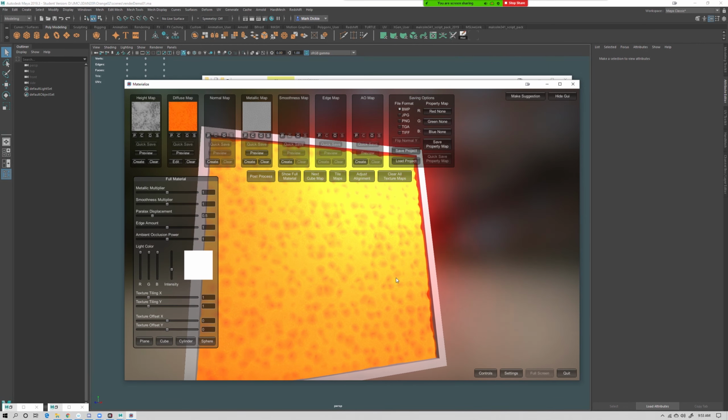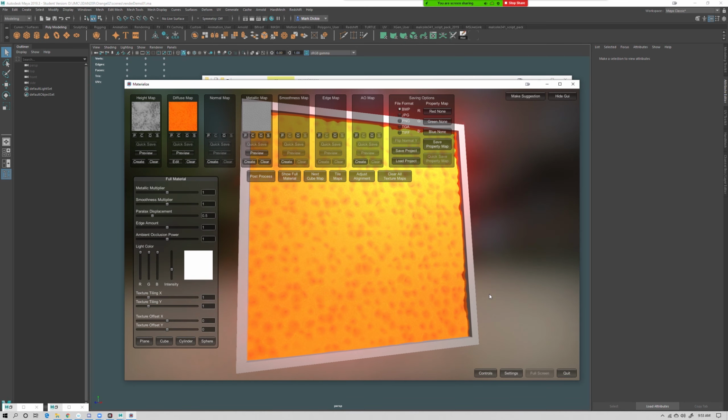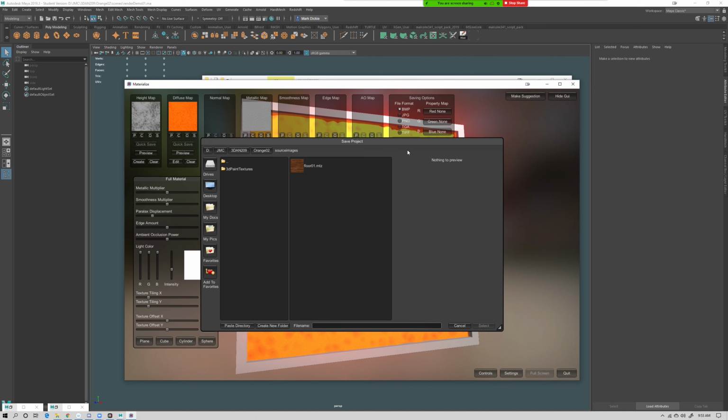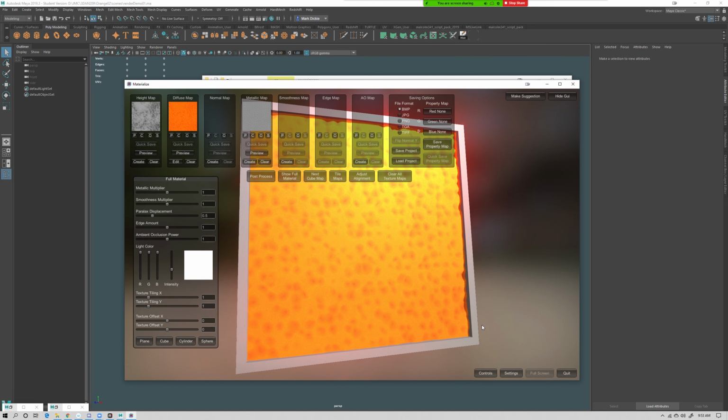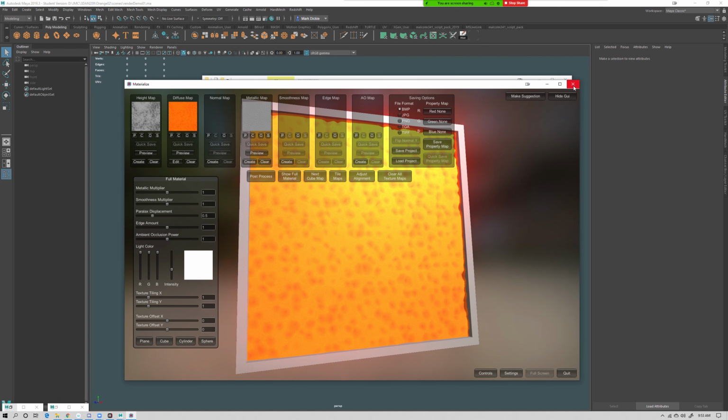If I was concerned about how this looked, I'd definitely tweak this a bit more, but being a demo, that's sufficient. And so let's export this, so save project, and this one's orange. Just checking, so that's, yep, that's all appeared in here. So that's how I've generated my materials. So I'm done with Materialize.